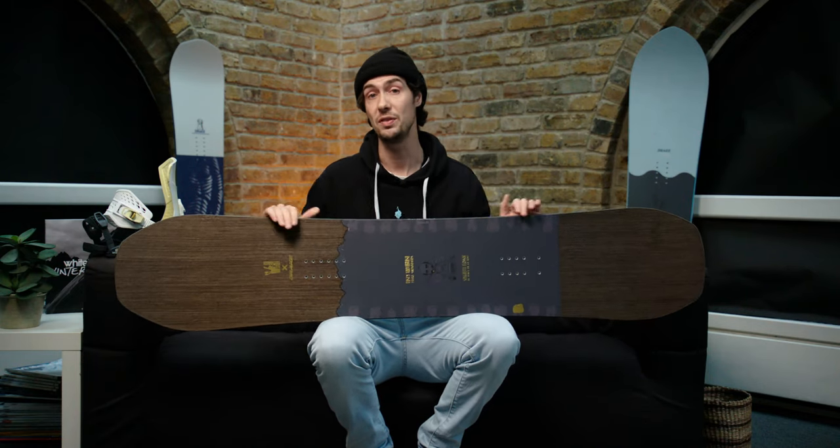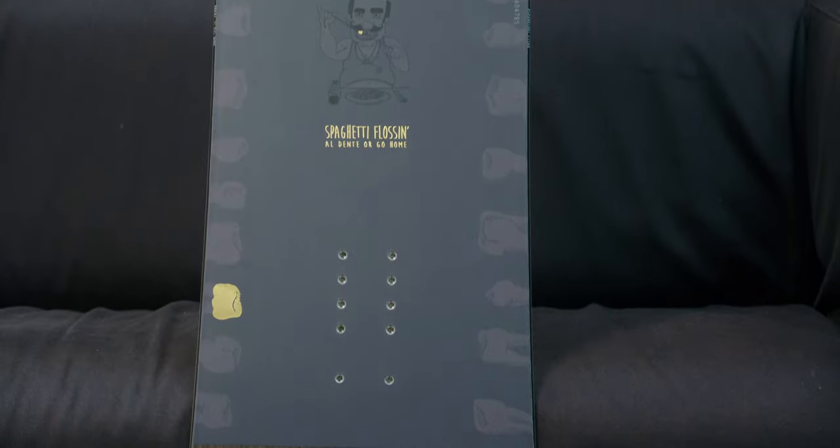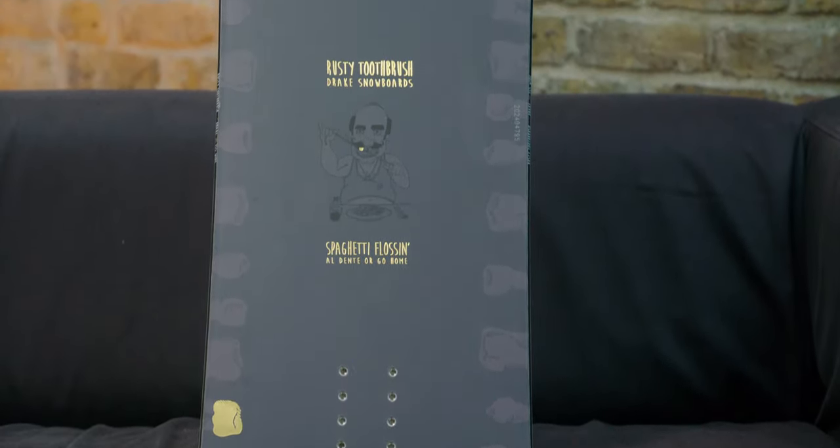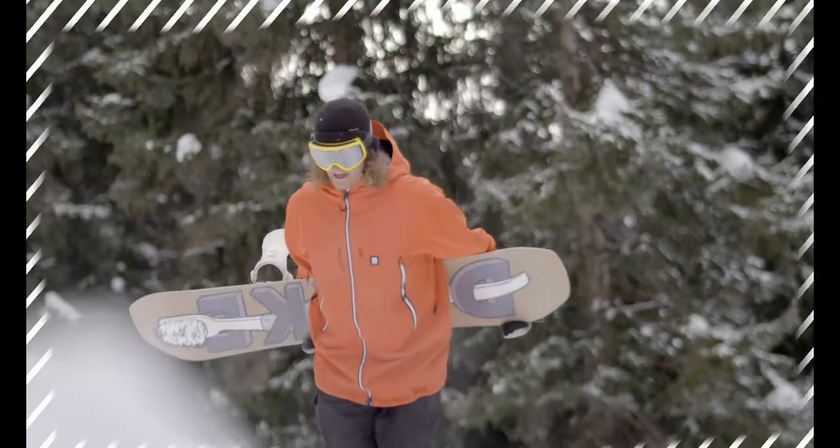Volume shifted seems to be the buzzword for the 2021 season. Most brands out there now have at least one snowboard in their lineup which features a shorter running length with a pulled-out wider waist width. Quite often these boards tend to cater more towards the powder, free ride, and free carve side of things, but what the Battle Rusty does is blur the lines between freestyle and park riding with bigger mountain backcountry riding.